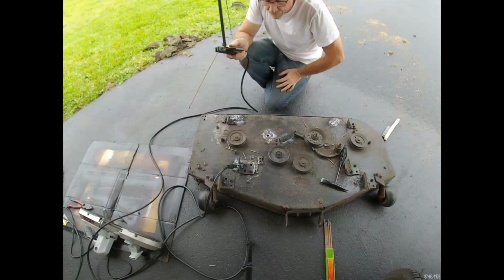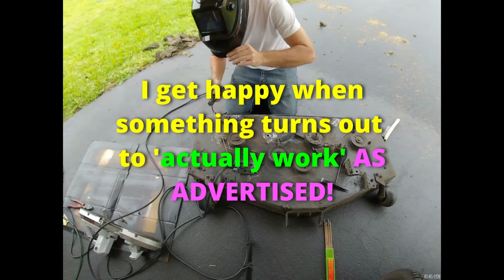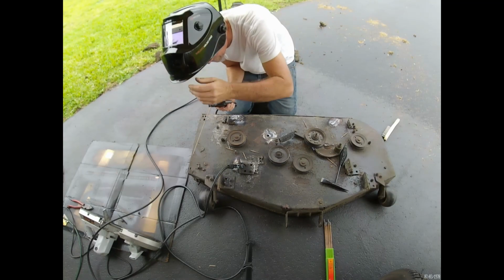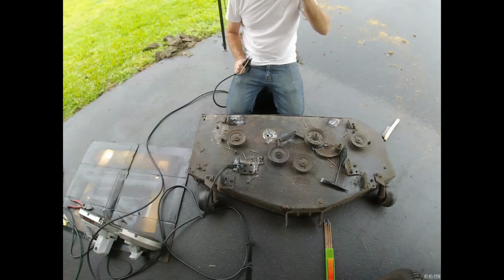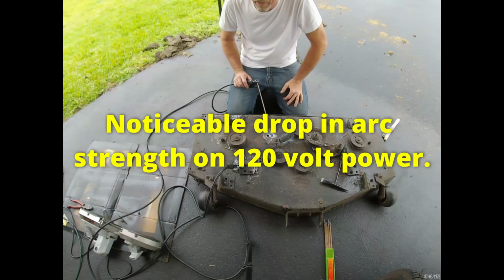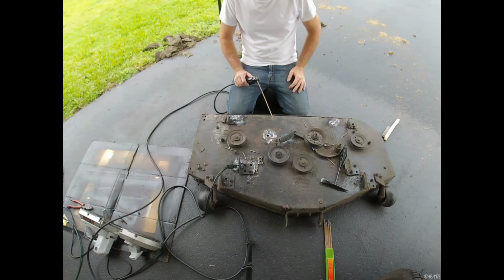It's actually welding fine. I'm impressed. 120 volts. Breaker didn't trip. A little bit of a hole here yet. That's right. Wow. Shouldn't open the helmet too quickly. Well, that is just mind-boggling. 120 volt. I can tell that there's definitely been a little bit of a drop in power. I should be able to compensate by turning the amp output up a tad. But it still made a nice bead there. I cannot be more impressed with this tiny little inverter welder.